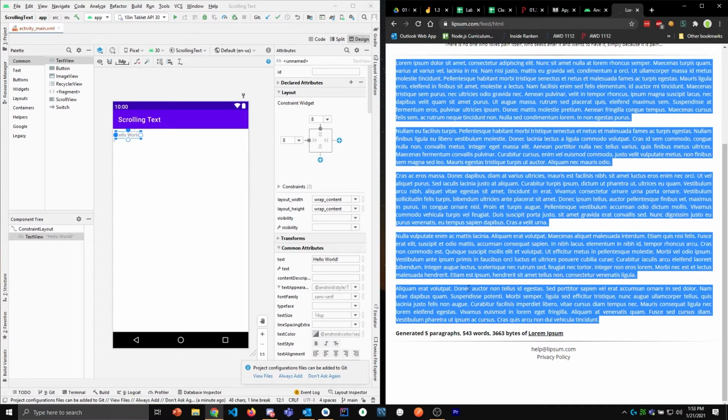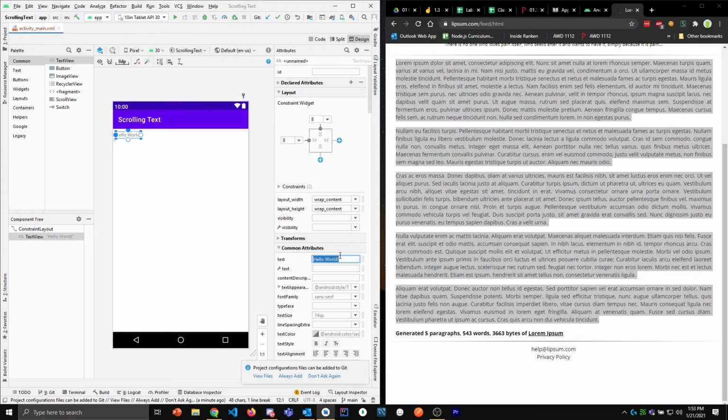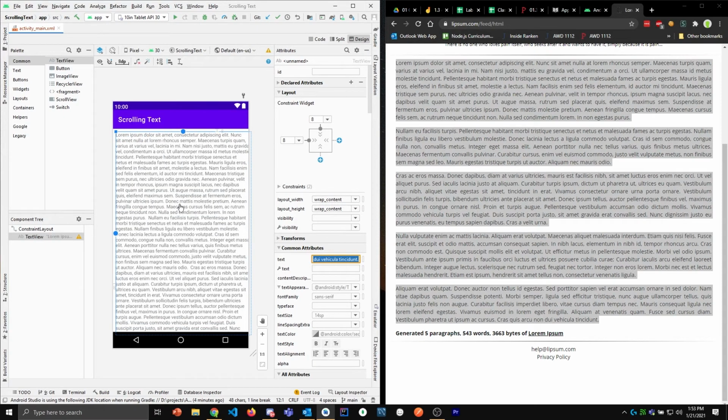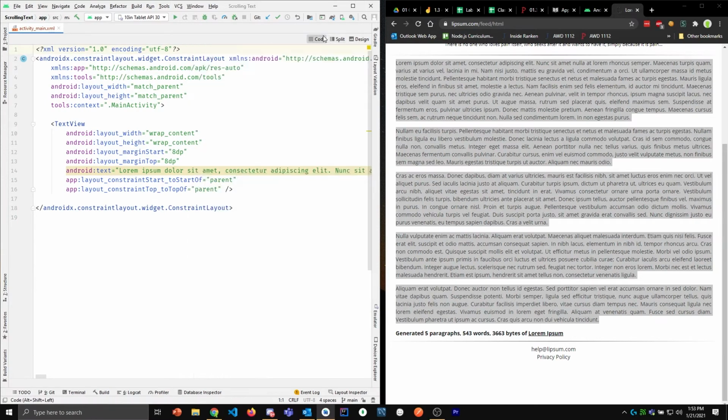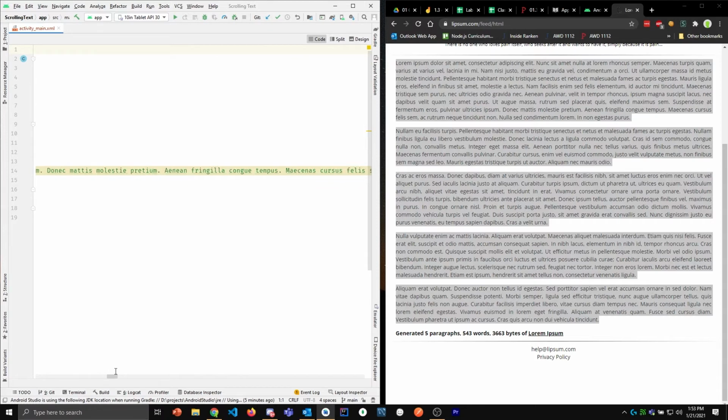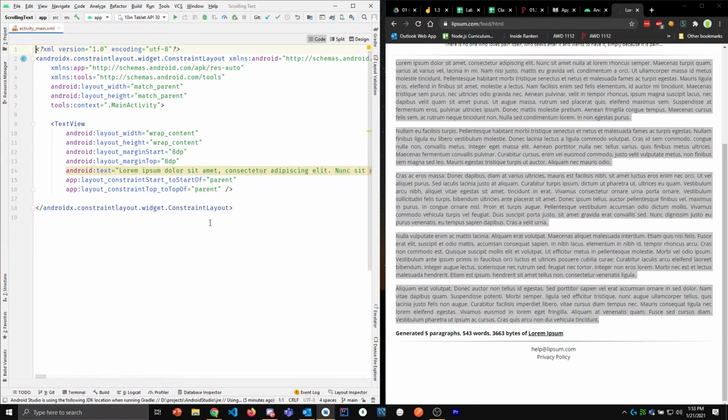Now, typically you have the option of putting text directly into here. I could actually paste all of that directly into this text field right here, and that would work. The problem is if I really have a lot of text like this, that's usually not very convenient. Let's say I paste all that in there, and let's look at the code. Well, all of that text is now obviously in the code of this file, right? So that's not convenient.